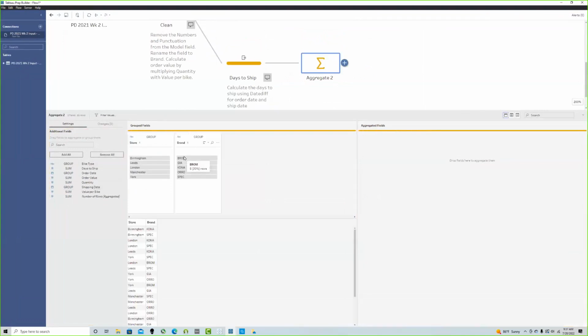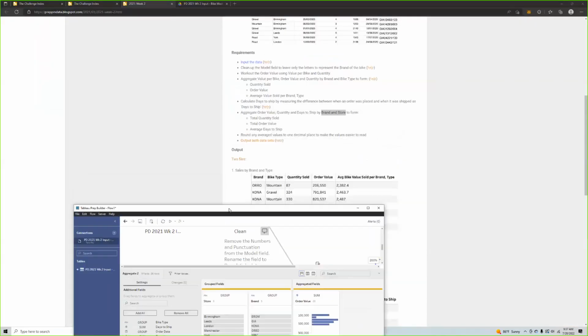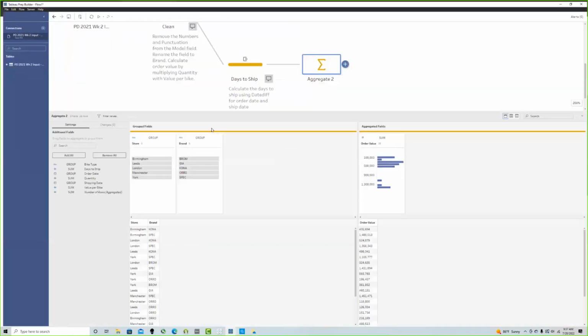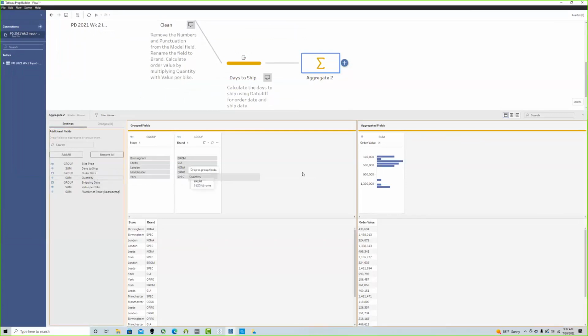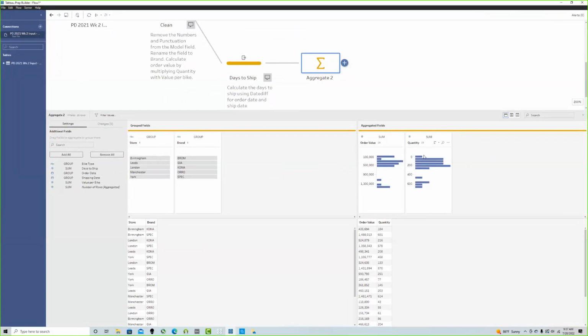And then I'm going to take total order value. So take order value, drag that to aggregated fields. It's going to automatically be sum. So this is my total order value by store and brand. Was quantity one? Yeah, total quantity sold. I'm going to take quantity, drag that to aggregated fields. It is a sum. So this is the sum of my quantity by store and brand. And then the last thing it wants is average days to ship.